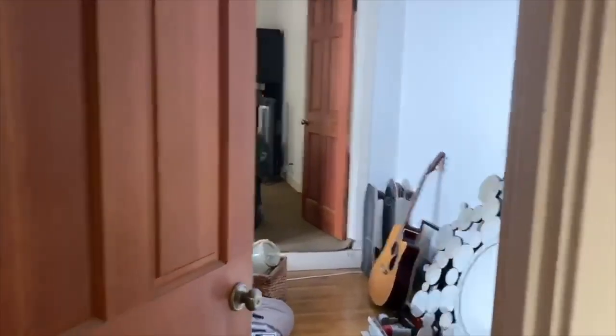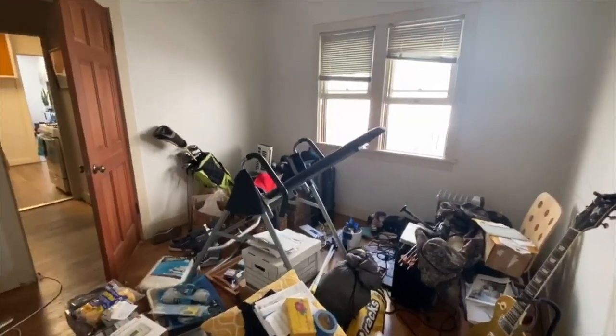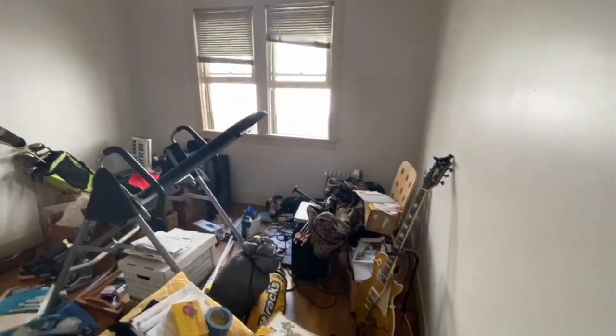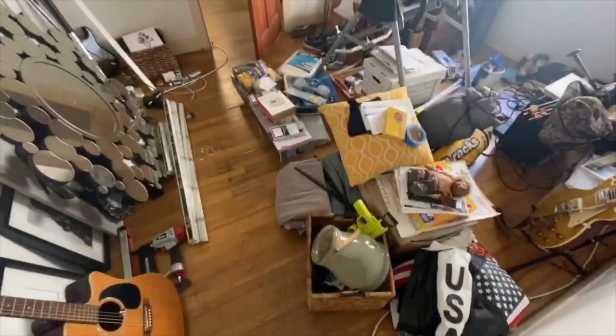After checking out Jonas's place, he showed me his guest room, and I knew I had a lot of work cut out for me. This was a place that just became a dumping ground, really, for a lot of items and objects that didn't really have a place or a home. He needed lots of organization, and he wanted this space to be used as an office and a guest room and a place where we could showcase his collection of artwork and musical instruments.